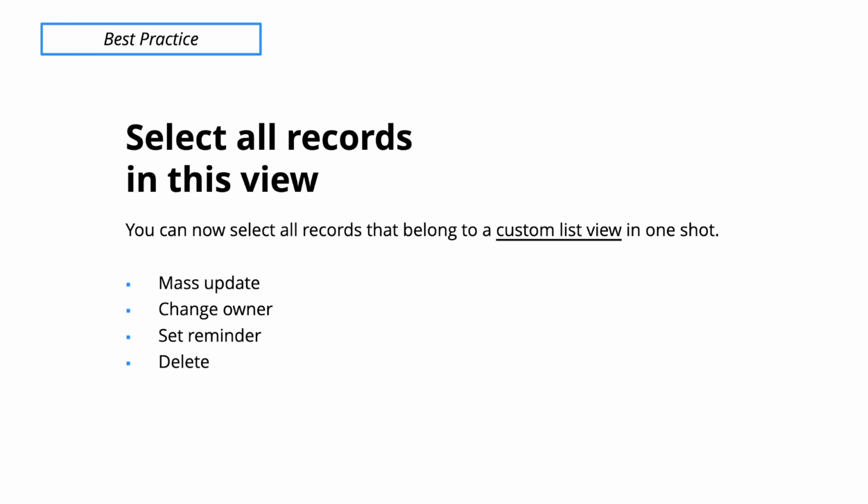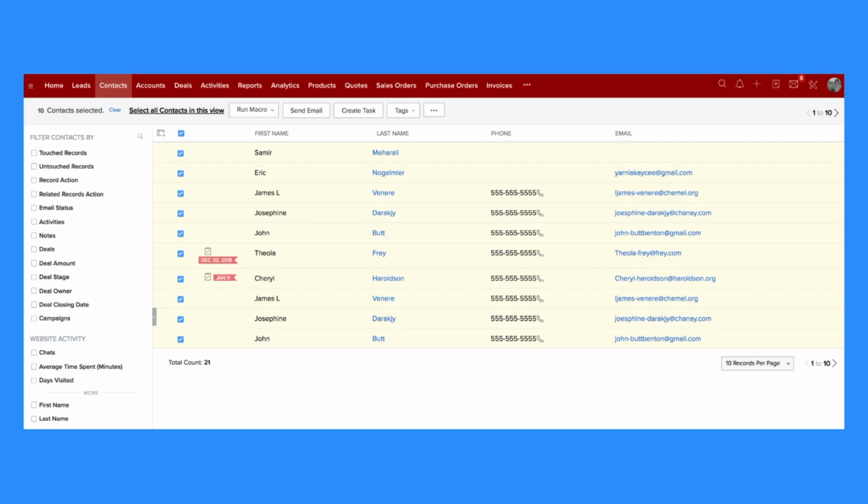So select all records in this view. This is one that seems to be a game changer for a lot of people. Obviously, by now you guys are aware of the custom views you can create. If you use a custom view and you want to capture records beyond that 100 page limit, you can actually select all records in a view based on that criteria you've set. So on the screenshot here, you can see I've created a custom view. There's only 10 in the page, but you can actually select every single record that fits the criteria with the custom view you're working with.